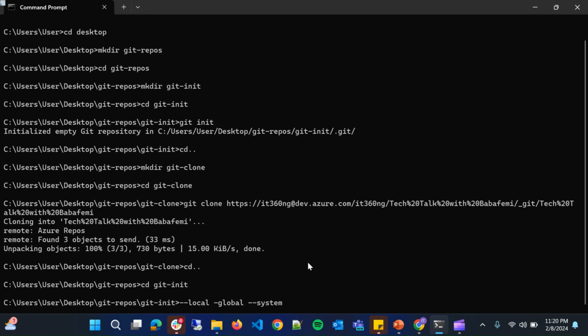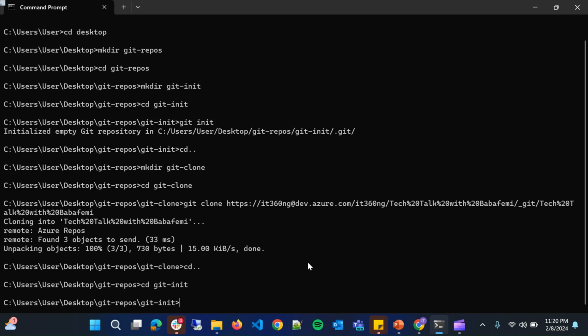As for the system, regardless of the user that is logged in, this is going to be the machine-wide username and email address, so it will be appended to all the repositories they are creating.